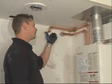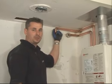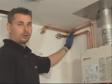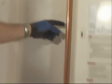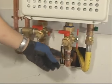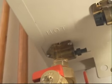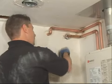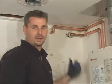We've basically taken the locations of the existing tanked water heater where they're up above them. We've taken them over to the side wall, shot them over on the side of the unit, kind of out of sight, and then ran it to the isolation valves. It's important to follow which one is hot and which one is cold so you go to the appropriate isolation valve underneath the Noritz unit. Make sure you rehook up any existing grounding clamps you might have removed during the plumbing.